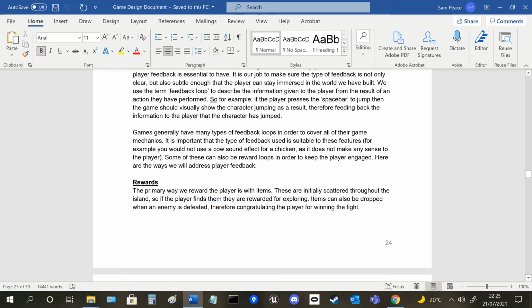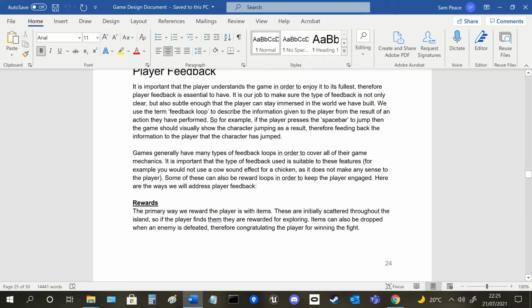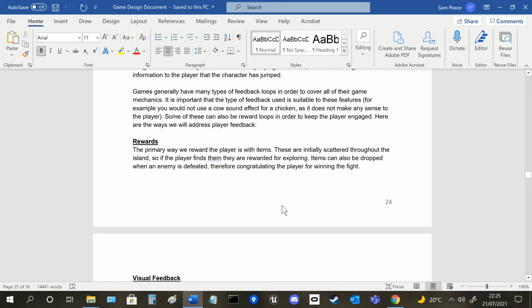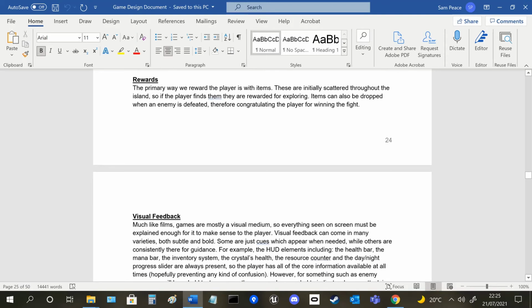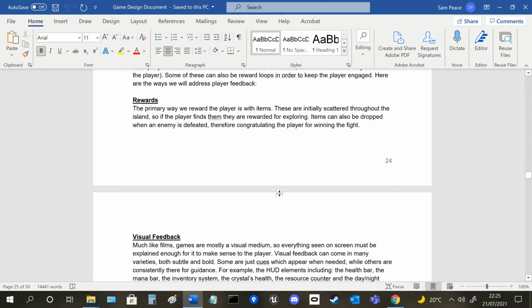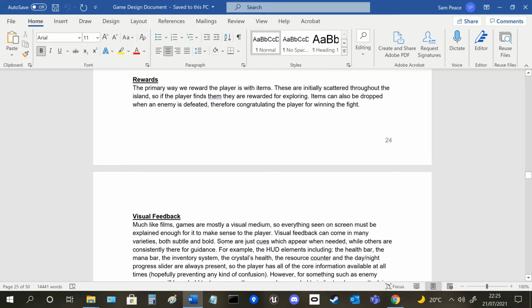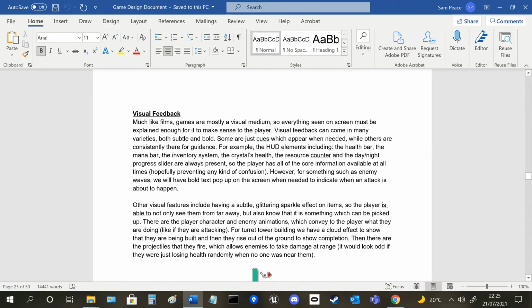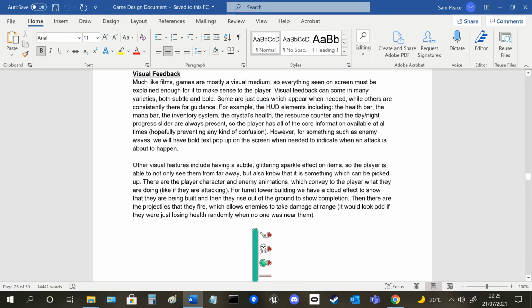With the nighttime you'd have different audio effects for when the next wave is approaching. Then rewards. The main reward is when the animals are killed, they might drop something. So drop a resource or weapon, which is quite nice. There wasn't a lot of time to put more in, but that's pretty much it.